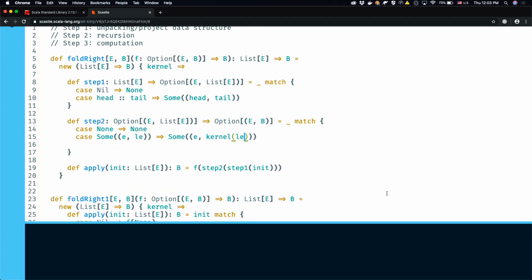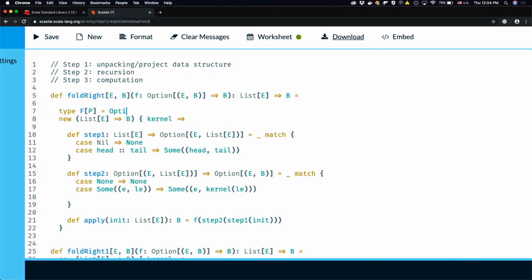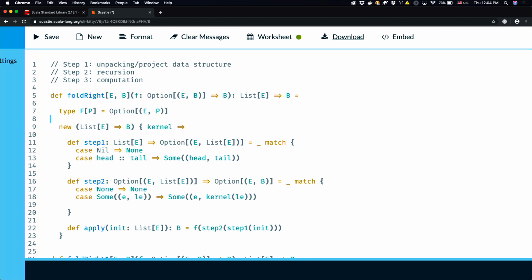So that worked, right? It's ugly, it's inefficient, but we just took fold right and we split apart what seems like a really simple implementation. We split it into 3 separate steps to isolate data from recursion from computation. I'm tired of writing option, right? So what we're going to do now is pull all this out, and before we do that, we're going to first introduce some type aliases. 1, because we need them, and 2, because it's pretty obnoxious to type option of tuple over and over again.